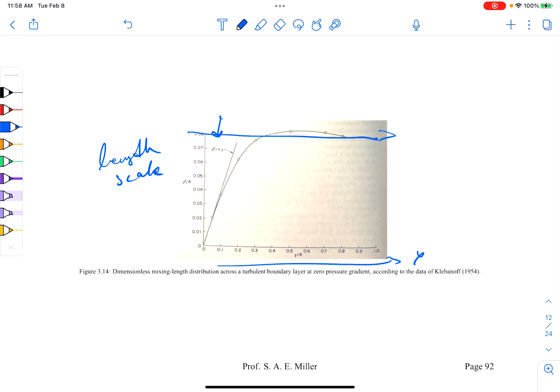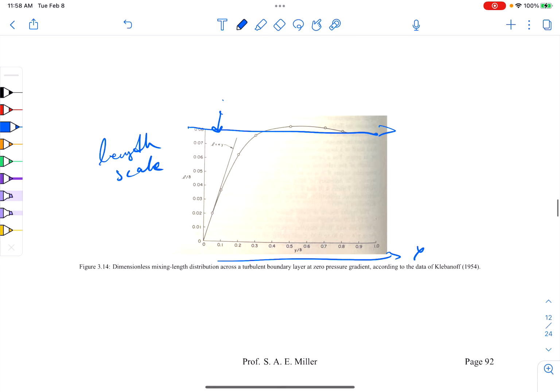The very first models were done sort of hand waving, much like I sat up here in front of the class. I can imagine Prandtl's students sitting around a chalkboard, hand waving about what they think the length scales of turbulent flows would be away from the wall. But you can see in these original models, they're good near the wall where stress matters if you're trying to predict drag, but throughout most of the boundary layer, it's nearly a constant.